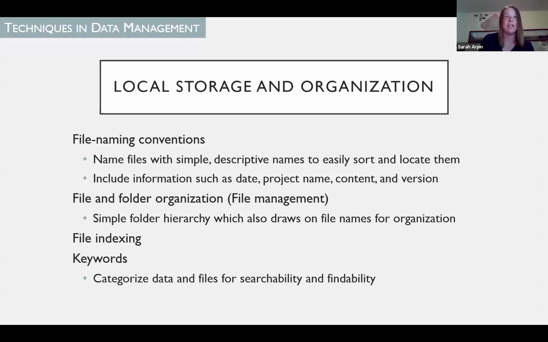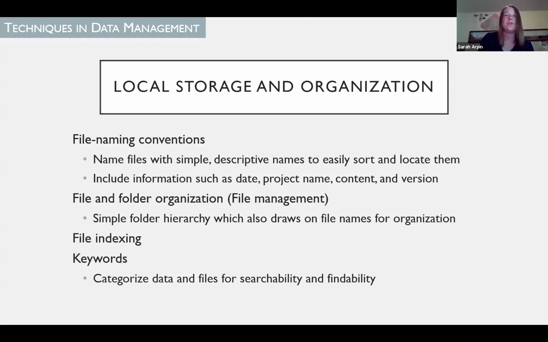You want a simple hierarchy. You want that organization and the file and folder names to work together, so you can also make things more findable. Indexing, you can use your computer's resources. Your computer indexes all the files on it, and there's some ways that you can optimize the way that indexing works to improve your search functionality, and we can provide examples of that later.